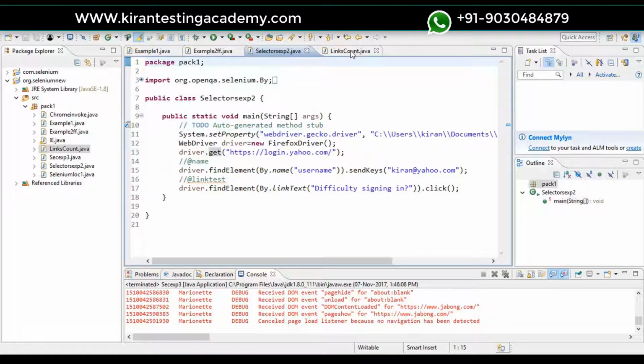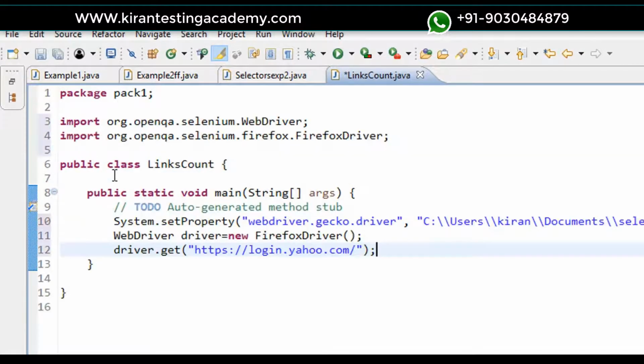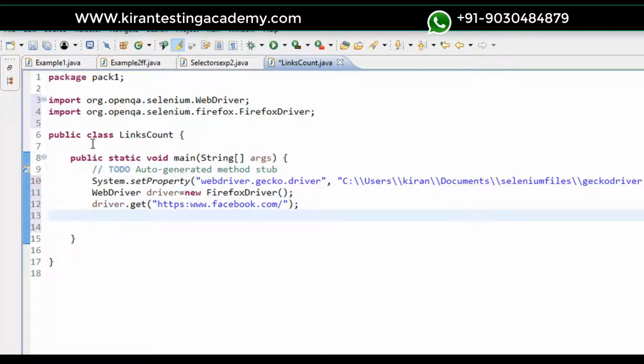This is a common script. Let me copy it and paste it here. Next, driver.get facebook.com. In the next line, I'm going to write something like this.